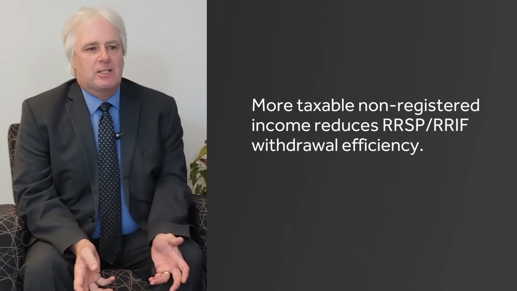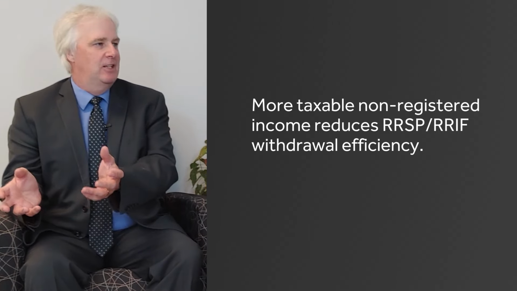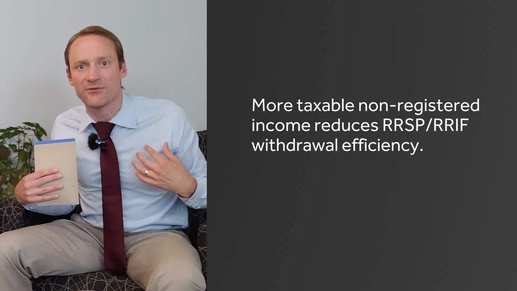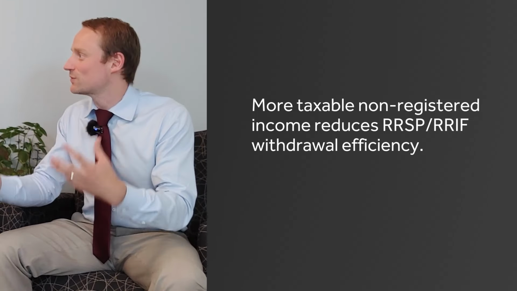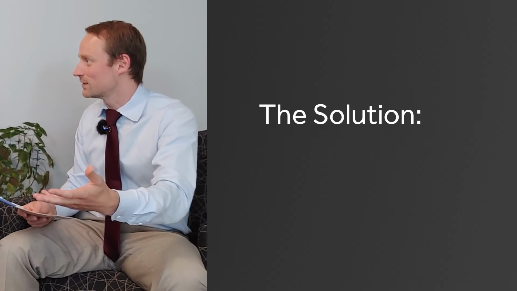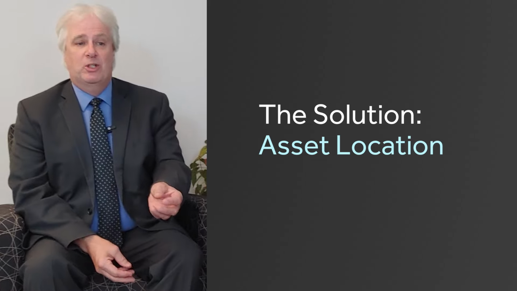Most taxable income from your non-registered investments, if you're getting taxed on that, it means you're going to take less from your RRIF or your RRSP, whatever the case may be. It minimizes the effectiveness of your RRSP meltdown strategy because you have this extra tax burden to deal with. So the solution we're going to look at is asset location. The reason for that is it depends on your tax situation. Your taxes are going to depend on what you've got it in.